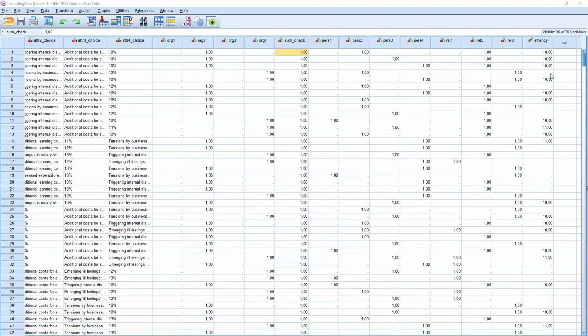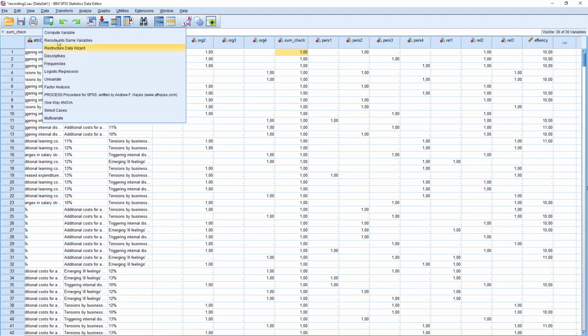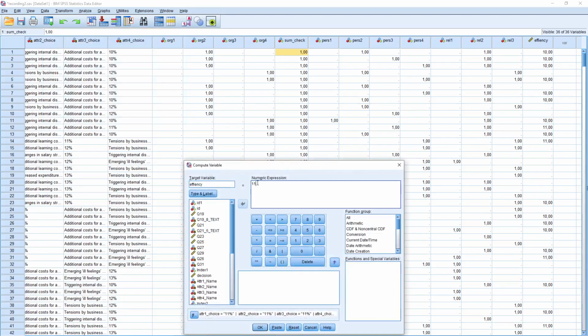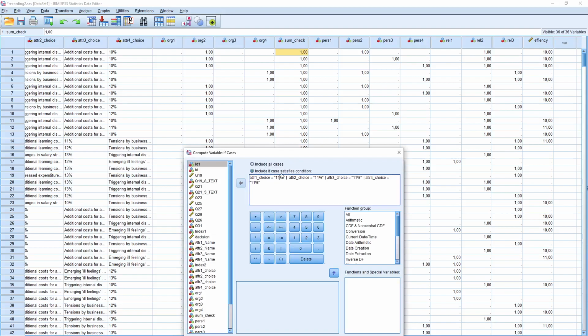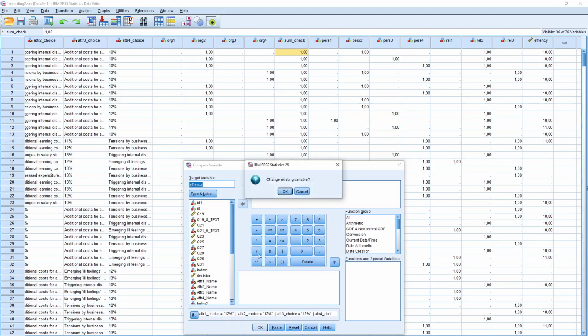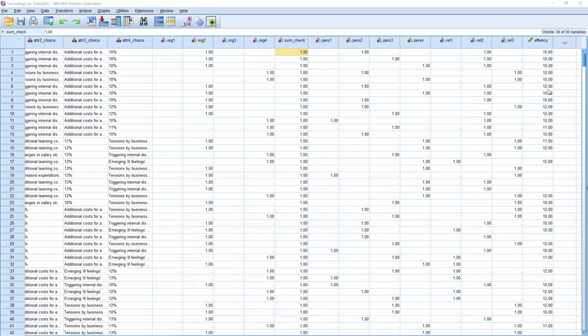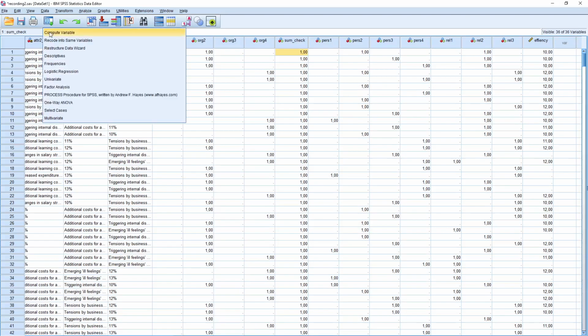Yes, change the existing variables. Now it added somewhere 11, I see. Now I have to compute variables again. It is the same, will be 12. Now we'll just put here 12 everywhere. So it is pretty easy to make, that's why it's so good. Yes, change the existing variable because I'm just adding data to the same variable.